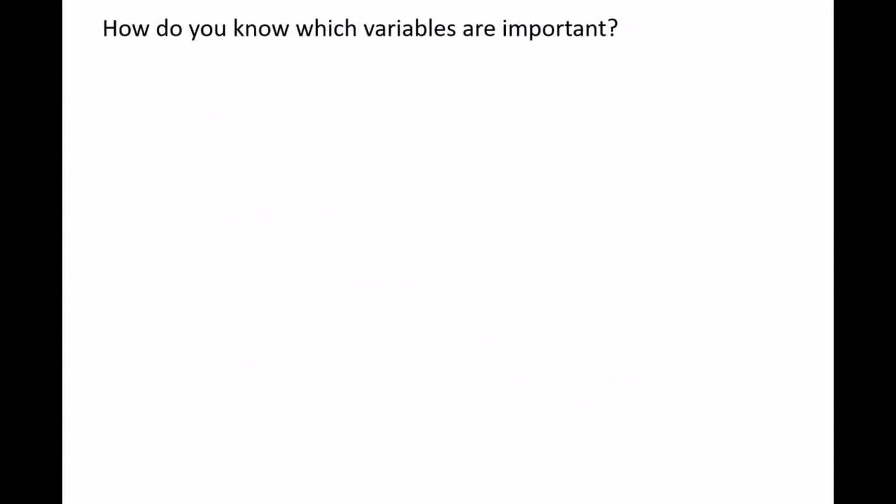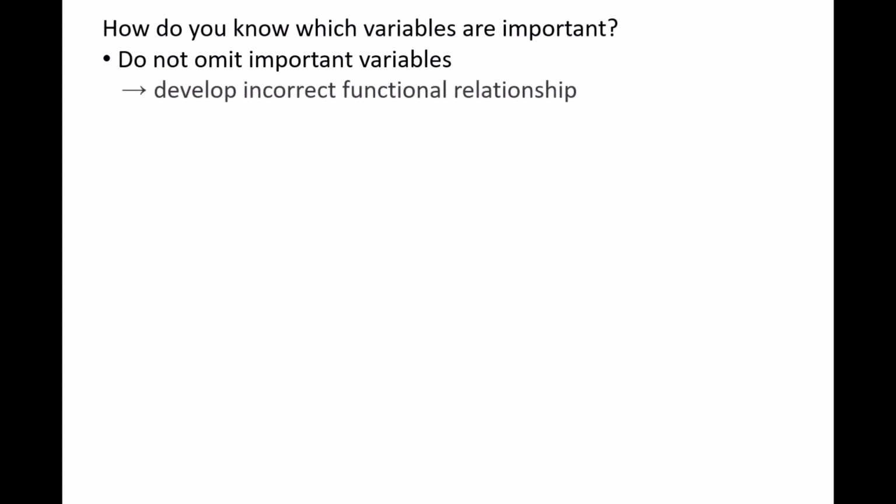Determining which variables are important in the system you are studying is sometimes difficult. You need a good understanding of the general behavior of fluids and of the physical laws governing the fluid behavior in the system. Great care should be taken in step 1 to ensure that you don't accidentally omit important variables. If you do forget an important variable, you'll end up with an incorrect functional relationship.